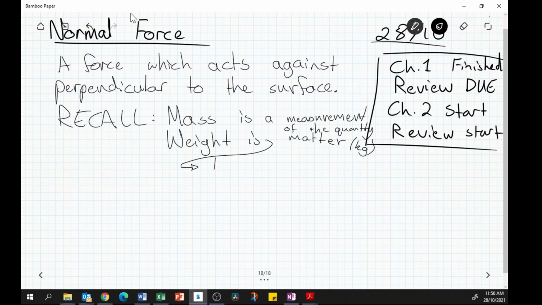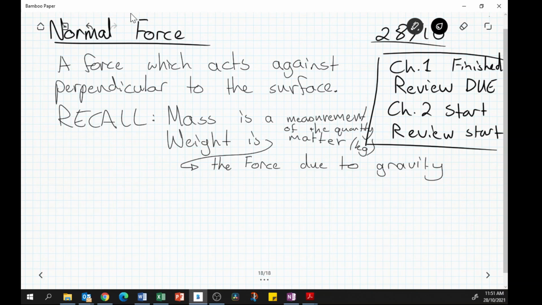Weight is the force due to gravity. Now, this language here, this due to gravity, is very intentional, okay? Weight is not the force of gravity. Gravity kind of isn't a force. Weight is, we'll talk about that later, don't worry about that for now. Weight is the force that we apply as gravity changes our direction. More complicated than that, of course, but it's a useful way to think about it, so we'll keep using it for now. Okay, so weight is the force of us or the object due to gravity.